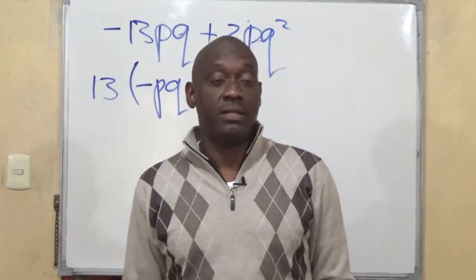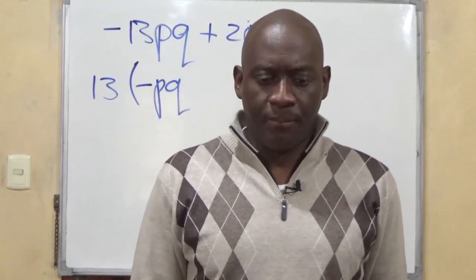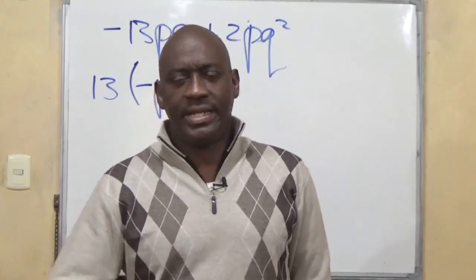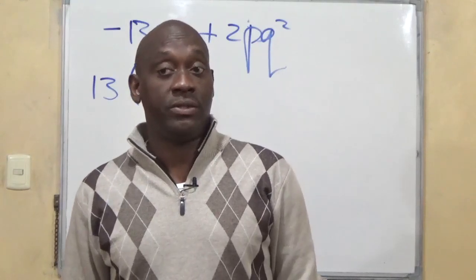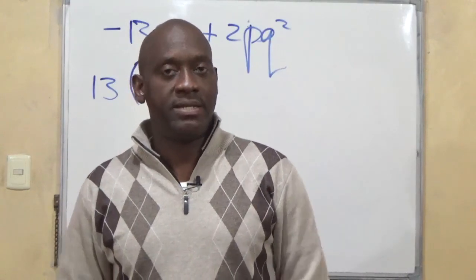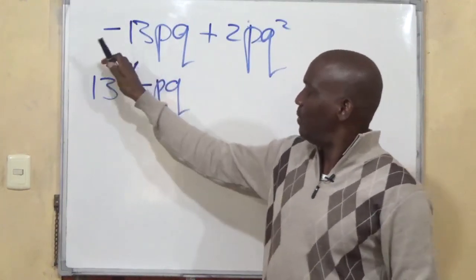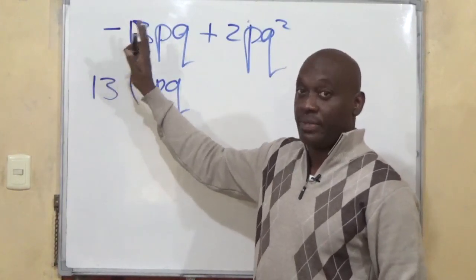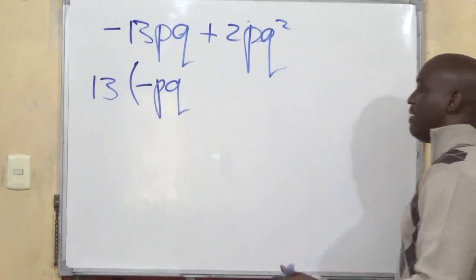Deal with the minus sign first, and just flow from there. I think it's a good strategy for folks who are struggling with the factorization, for folks who have issues dealing with the minus sign in the factorization. So I want to recommend that to you. Deal with the minus sign first. When you have an expression to factorize where you have a minus sign in the first term, deal with the minus sign first. But we are here already, so let me finish.